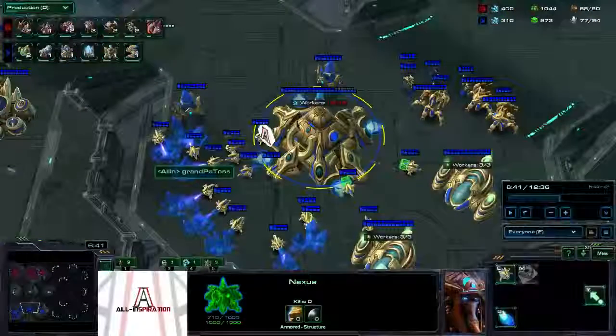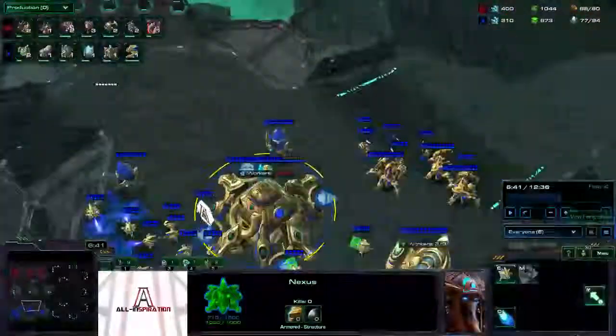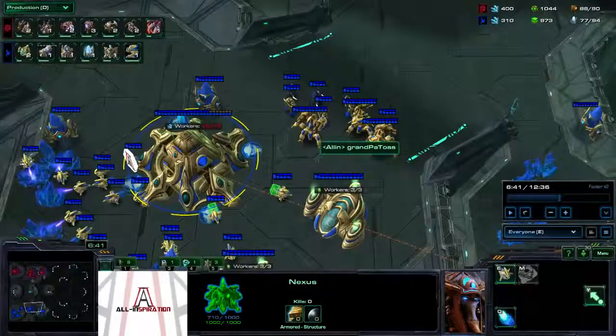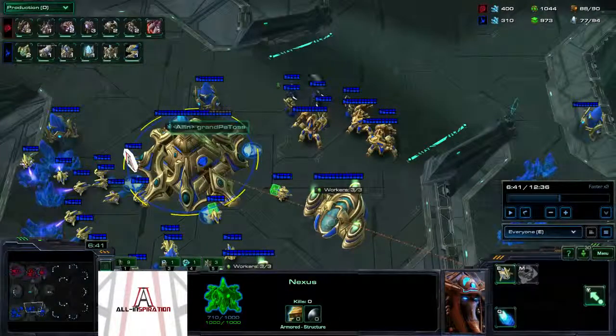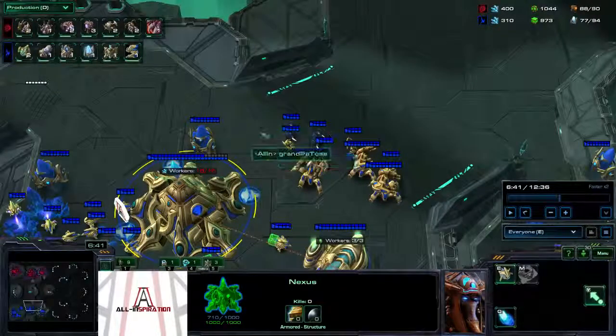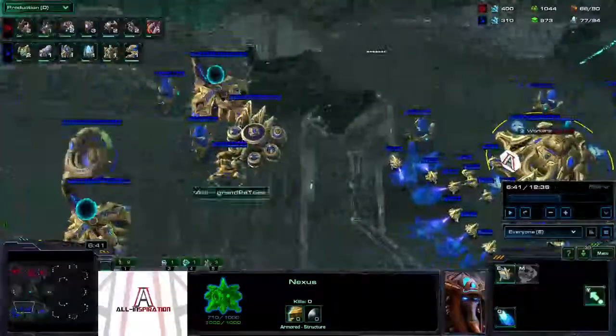But I want to kind of make an argument against not getting any sentries. So early on, if you're walling this in nicely, the force fields, just 1 or 2 even, will be really nice. Especially if he wants to attack you, you can keep him from getting close to your pylons and stuff. It's really nice defensively.